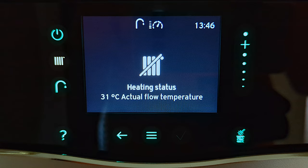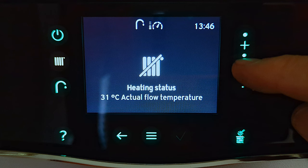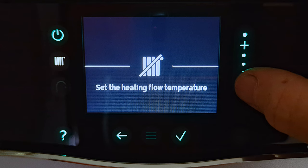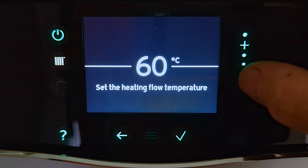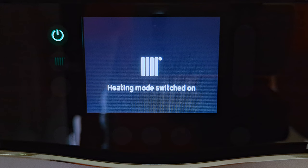At the moment the central heating icon is highlighted — it looks white but is actually yellow. On the display there's a line through the radiator icon indicating it's turned off, and underneath the heating status it shows the actual boiler temperature. To adjust the central heating temperature, you can touch the sliding control or slide your finger up and down to adjust it. The recommended temperature to set your central heating to is between 60 and 65 degrees. I've changed it to 65 degrees, and to set that temperature I press the flashing tick.